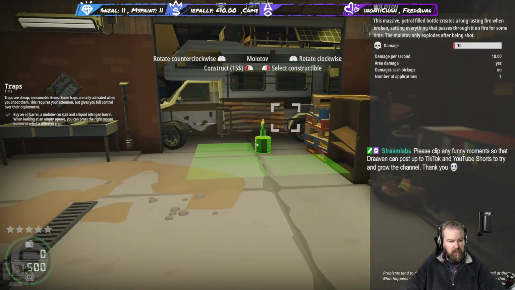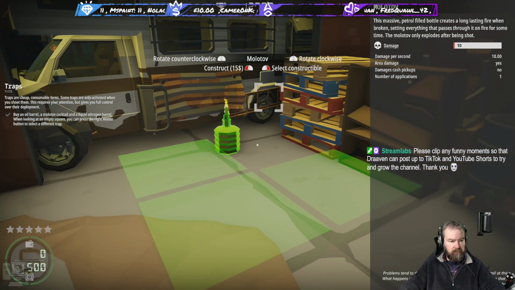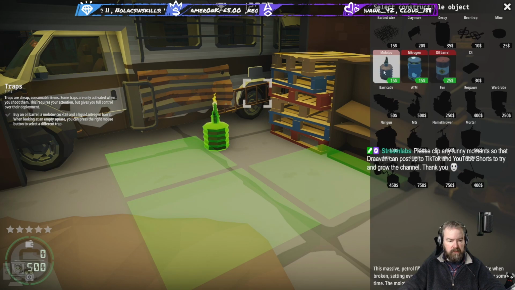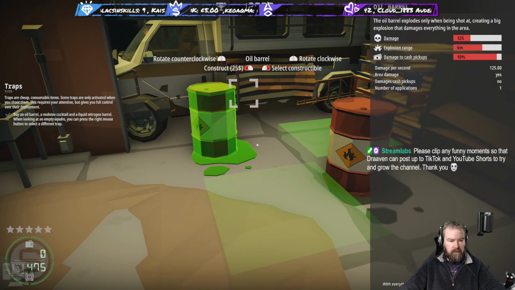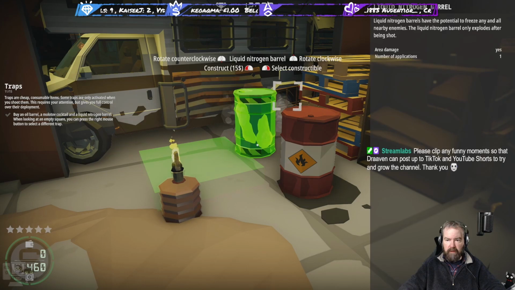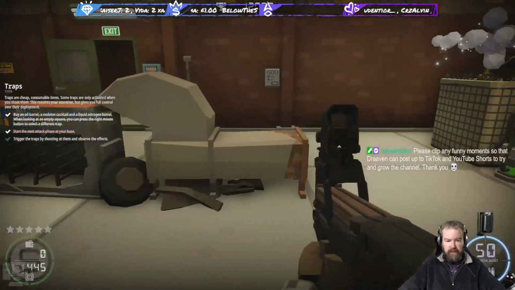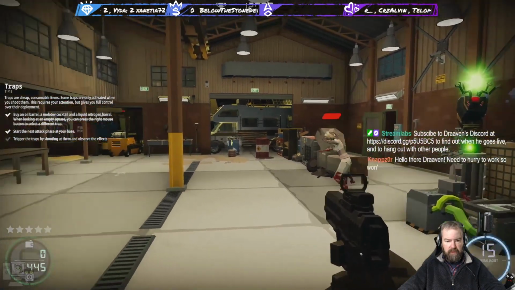Okay, we need to buy an oil barrel. Traps are cheap consumables. Right, we can right click to select a different one. We've got nitrogen, we've got oil barrels. They're more expensive. Let's have some oil barrels. Yeah. We need a Molotov cocktail, put that there. And we need a liquid nitrogen barrel. Okay, let's start the next phase. I'm going to go back to my other gun. Let's see if any zombies get through here.